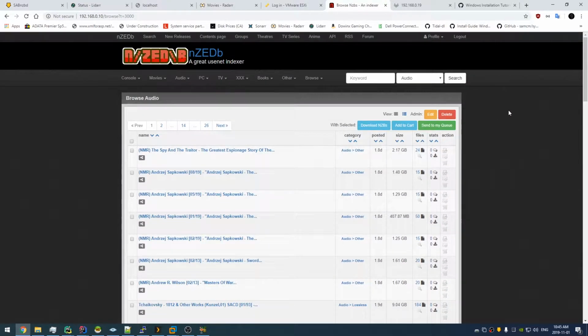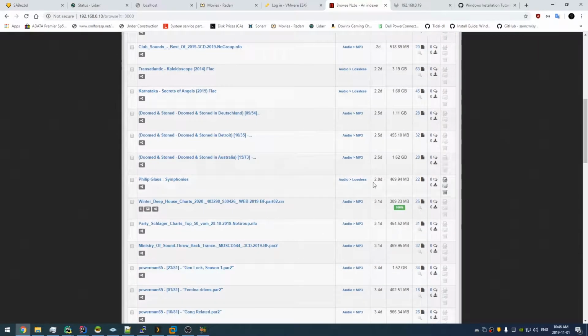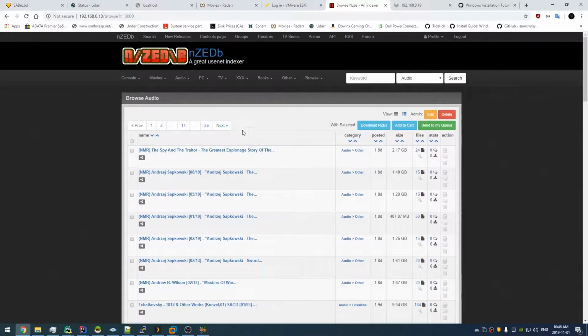But anyways, I've got it set up now to the point where it really starts to manipulate the data to make sure that it is exactly what I want. So it doesn't display anything in both the search and the API that is password protected, that is not complete. So you'll see some of these have 100%, and are part repaired, so it'll actually download. That process takes some time.